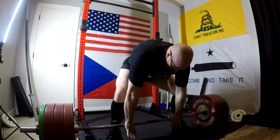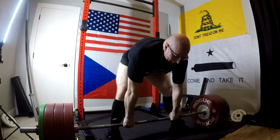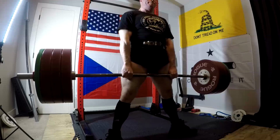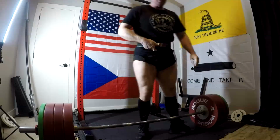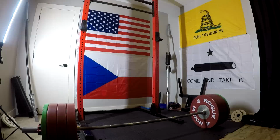I reset at the top of each squat. I reset on every deadlift. Every bench press, we get to the top, we let it resettle, even if we're doing rep work, because I am trying to replicate a single again. But that first rep is the one that the biomechanics are going to ingrain on.